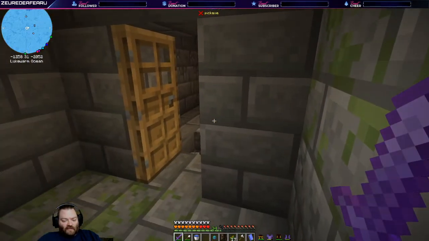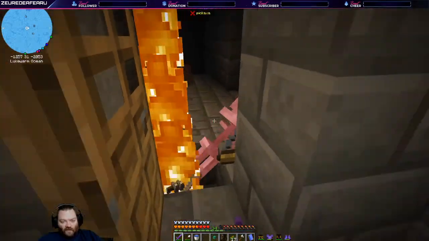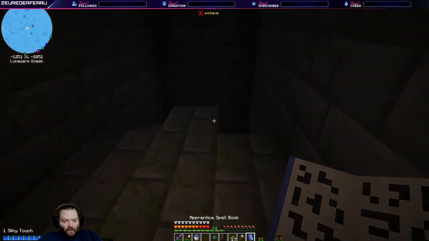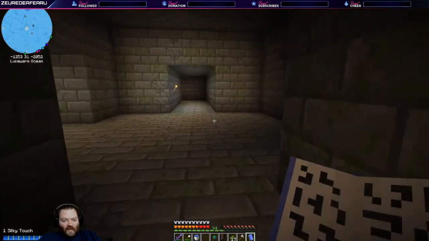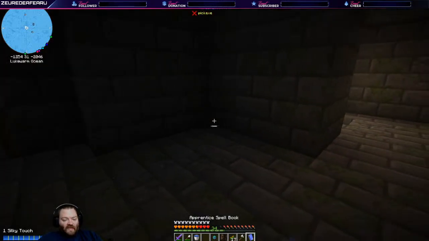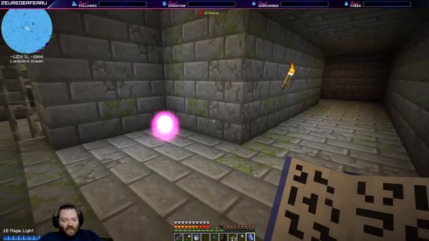Oh, yes. Hi, friend. I mean, not friend. Get out of here. This is a big way down. Like I said, it might just be that I haven't figured it out yet. There might be a way to do that, and I just don't know. Oh, hey, and just like that, there's the end portal.